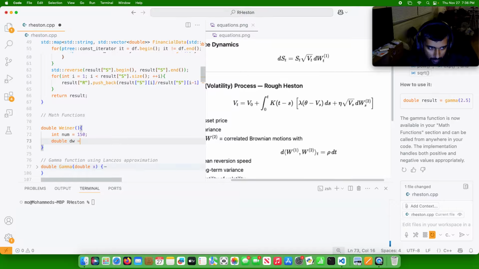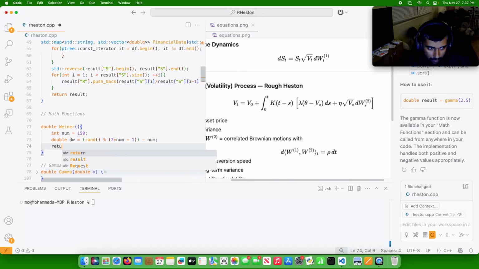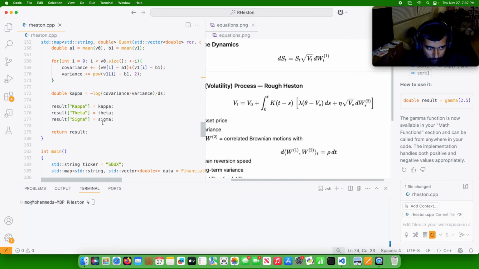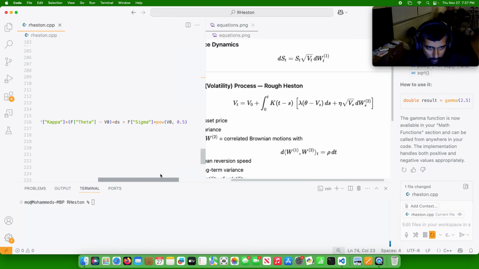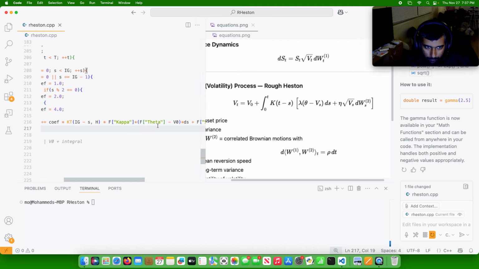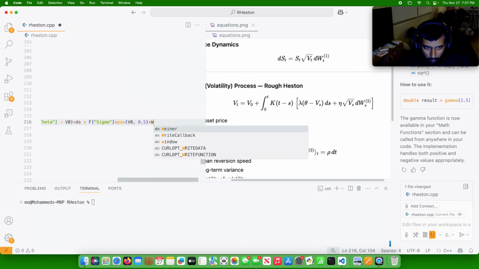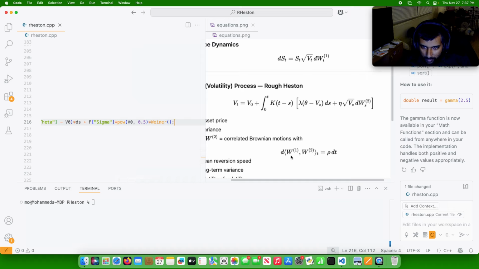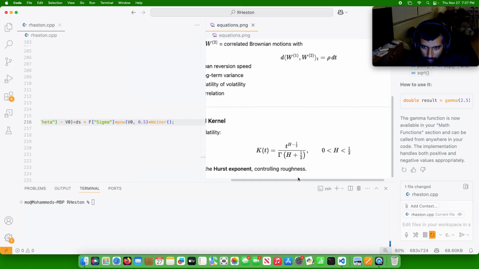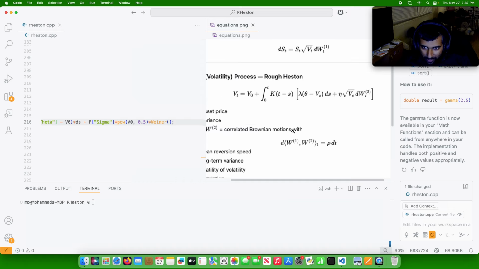Double dw equals rand mod 2 times num plus 1 minus num, and then return dw divided by 100.0. So I'm going to come over here and do times d Wiener, and it's going to be independent of this one as well. I know it says to make them correlated, but I want to see the independence of these paths.